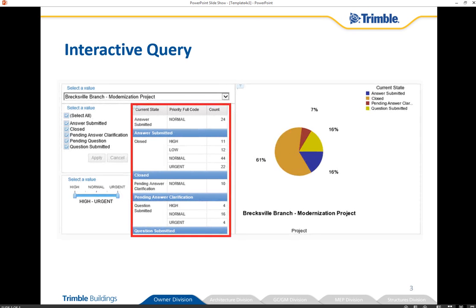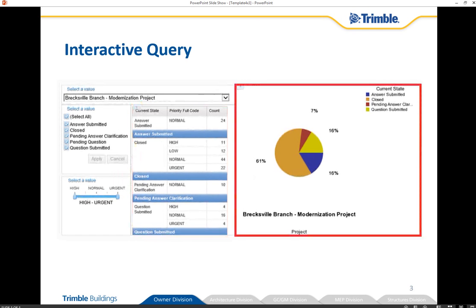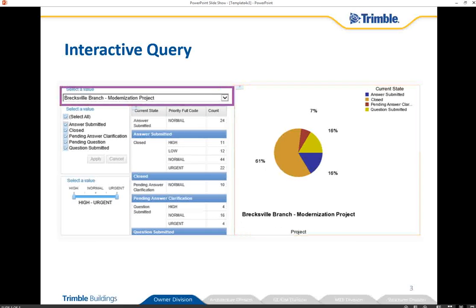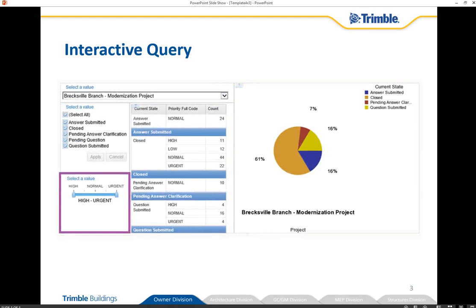I've got a simple list of data, and then I have a chart. Both of those were built up in queries, Proliance Query Studio. And then I've got some interactive components. I've got a project filter, a filter for filtering by the priority, and another filter that shows me what workflow state each of the RFIs is in. So what we're going to do is build this up on the fly and show you how to create a real personalized view of a query that's been published.